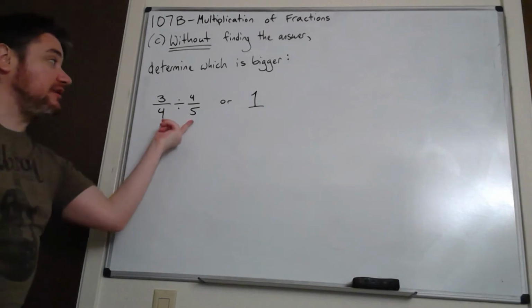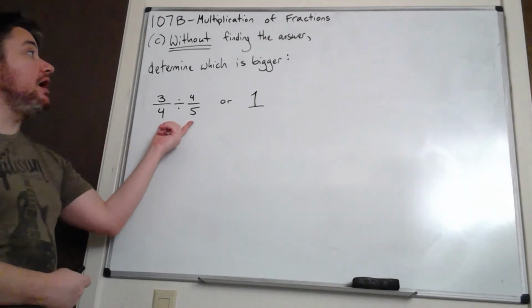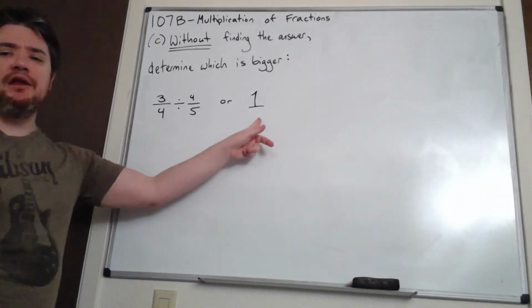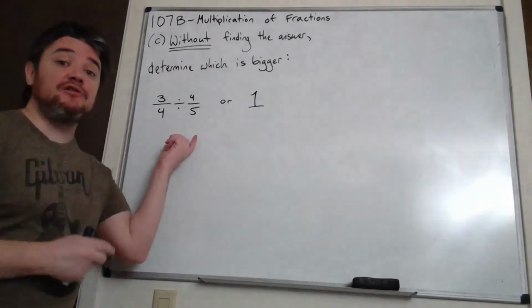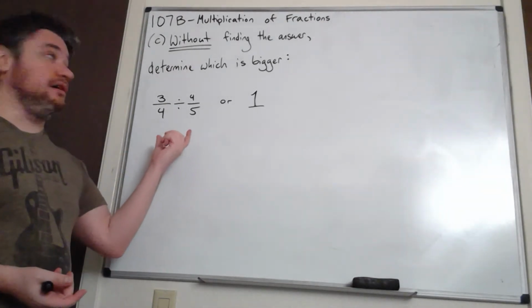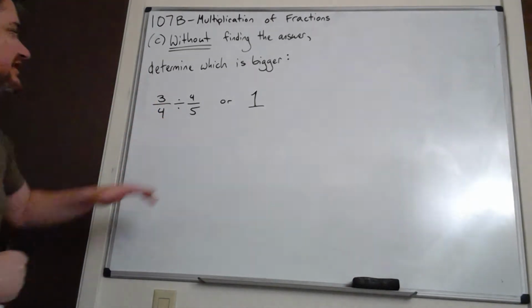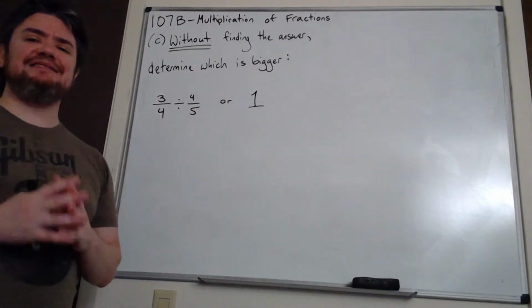In other words, without figuring out the answer or the quotient of this actual division problem, determine what's bigger, whatever that is, whatever the answer is, or 1. A lot of students in the past figured out what it was, and then they did a division problem on a number line like we did last week, figured it out and then compared it to 1. And so that's not really the goal here, though.